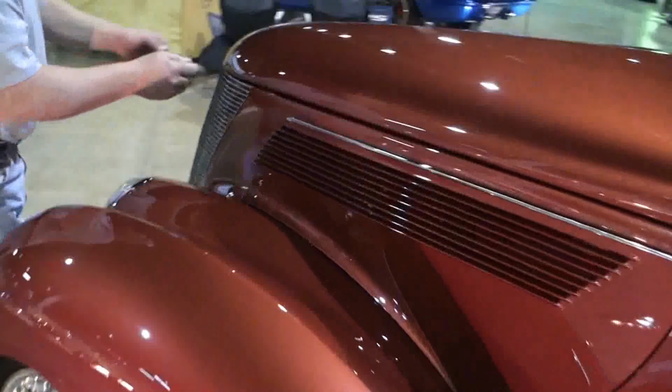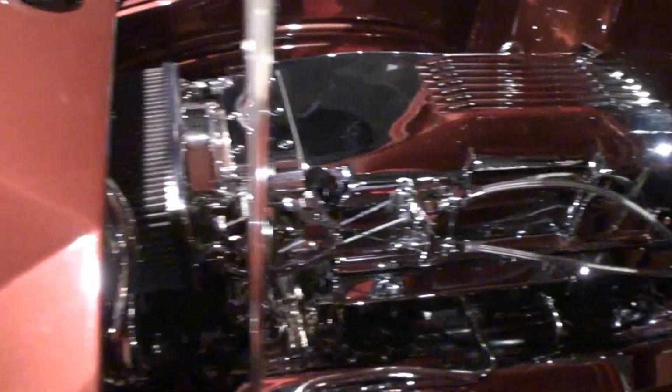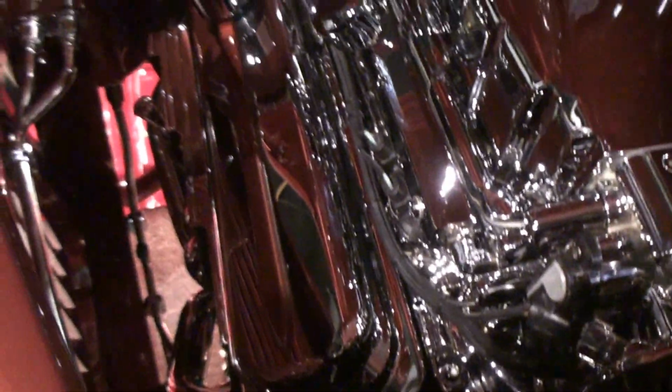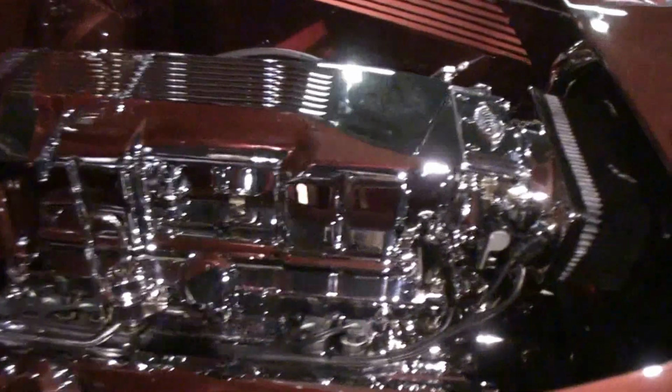Let's take a look under there. I'm just stunned. The majority of those parts under there are all handmade. They're one of a kind valve covers, all the brackets, those are all one of a kind. And a lot of the show cars don't have air conditioning and power steering and all those things. So this car has it all. I could get in today and drive to California. But you have to make it look pretty. So it's quite busy in there. Spectacular. Smooth firewall. Unbelievable.